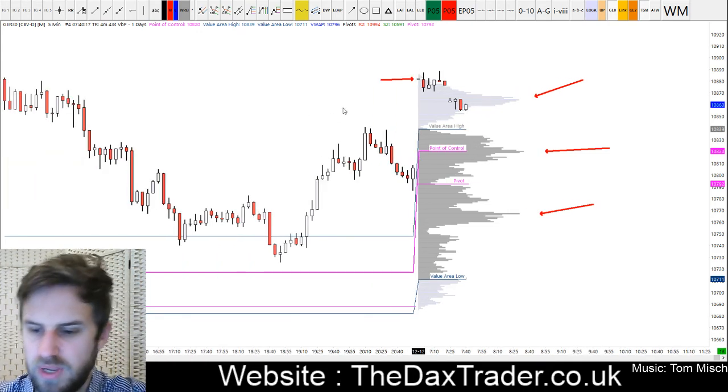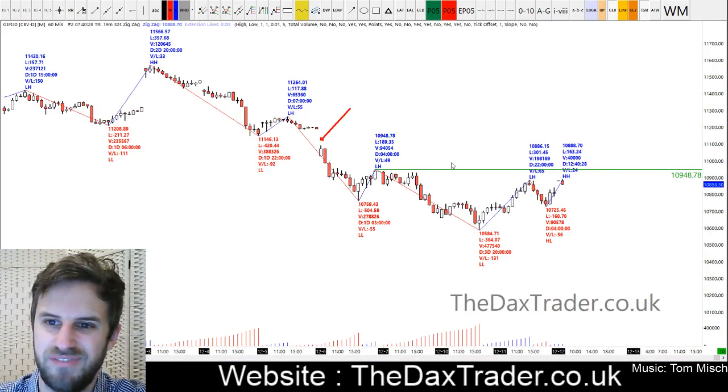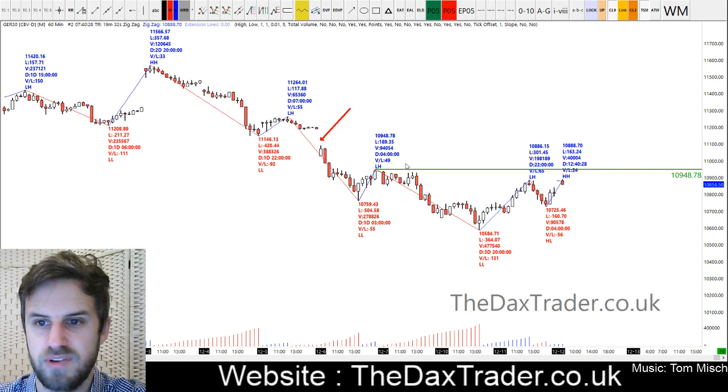We'll see whether or not it manages to do that today. But more importantly, I think for me, it's a case of seeing whether or not we're going to break through this 950 trend-defining level, because we're bearish below 950, technically. And we're starting to show some signs that that's under threat at the moment. So we'll keep an eye on it.